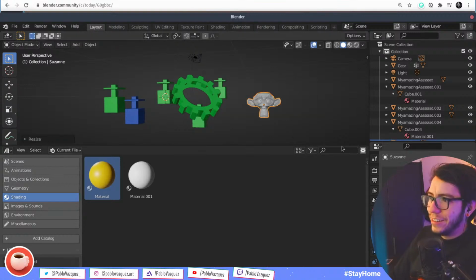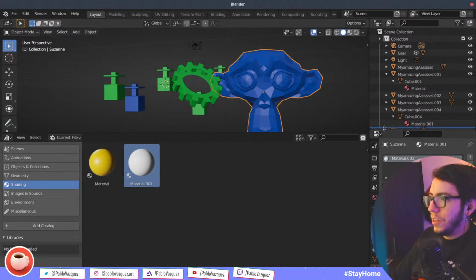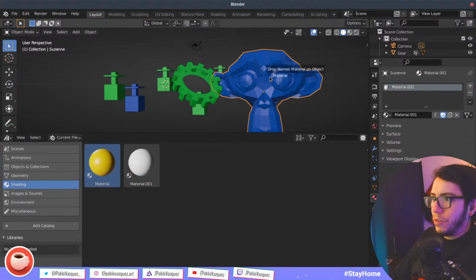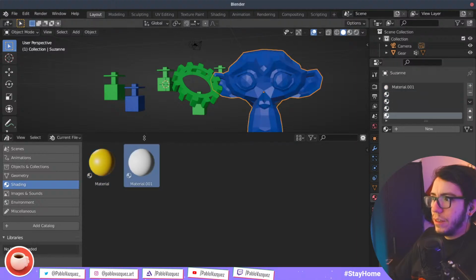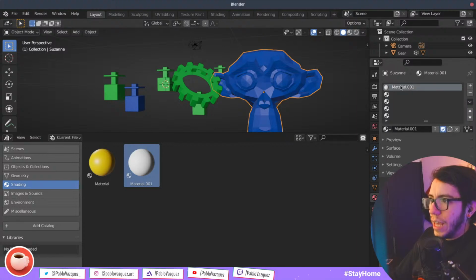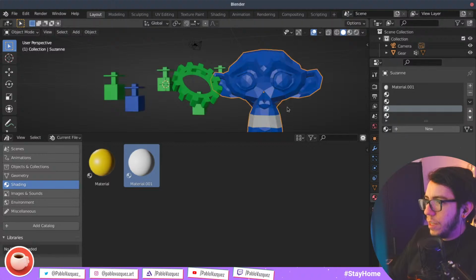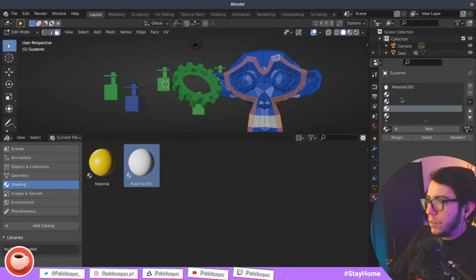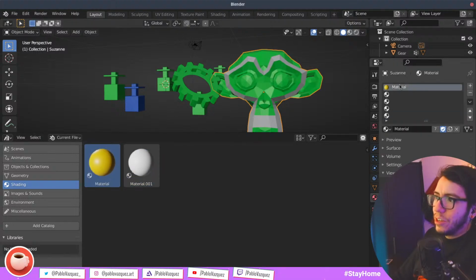All right, another monkey. What happens if I add another material again? Or if I add the same, is it going to add a new slot? No, it replaces the active material slot. Ah, no, it changes. Okay, bug. What should it do? I don't have any of this assigned to anything. So let's say I have this area assigned to something else, to slot number 5. If I drop the material, no, it's always changing this one.